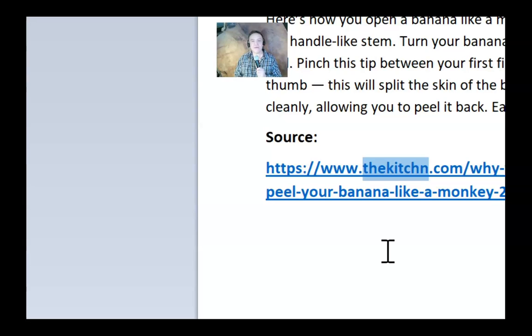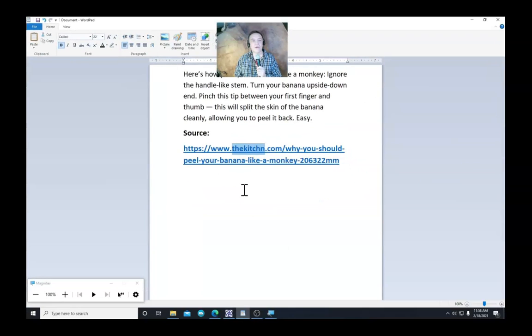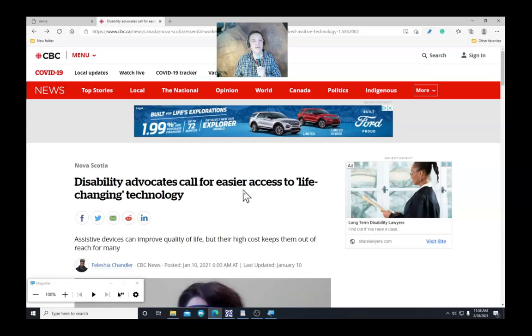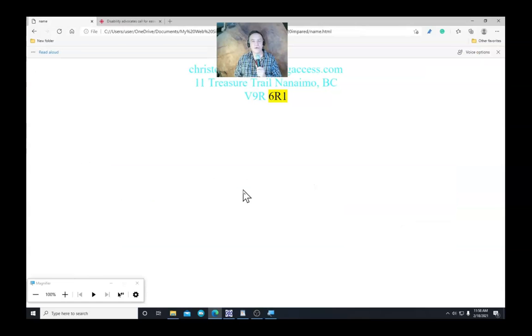Minimize, zoom out, show browser, tab 1. So here we've got, I know this is the extreme, my particulars, my email address, and then my mailing address.